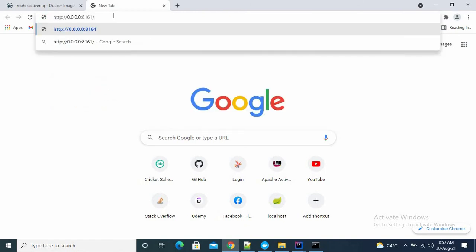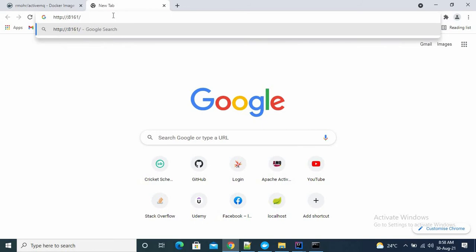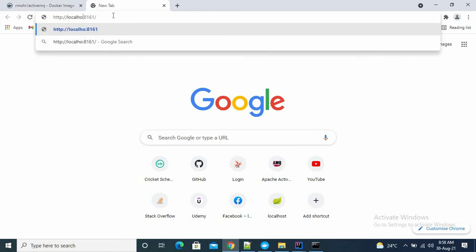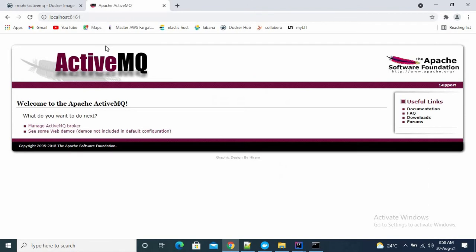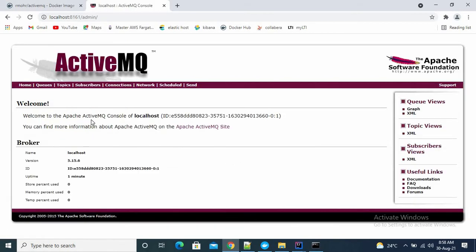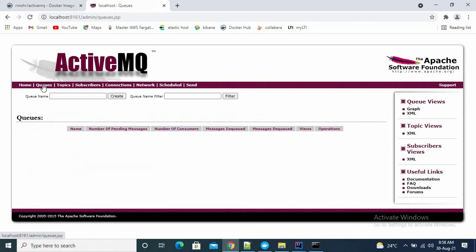This should be localhost. And see here, our ActiveMQ web console is ready. Now go to manage ActiveMQ broker and go to queues, because we are sending messages to queues, right? And you see here I don't have any producer, consumer or any messages.